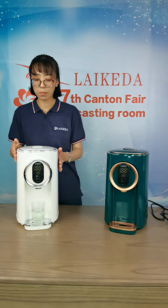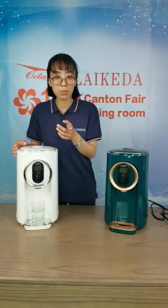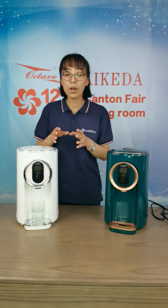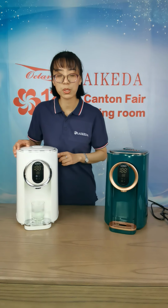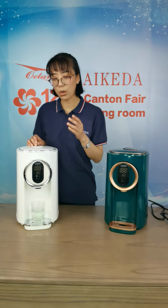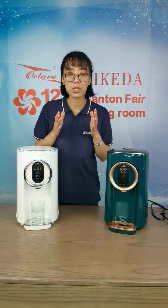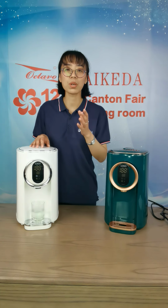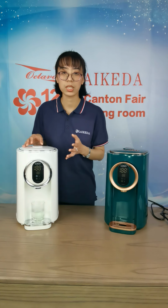That means when the device comes into standby mode, you have switched off this machine, you can also get water directly. So this machine also has a function to get hot water when the machine is switched off. Do remember, please, if you have any requirements for this machine, maybe you want to add some functions for water level indicator or add functions for preset, we can also make it true for you. Just tell me your requirements, and then we can make it according to your words and let you get your best satisfied products.